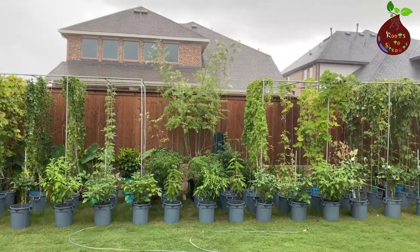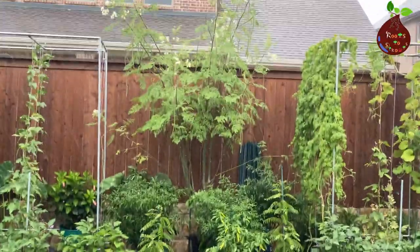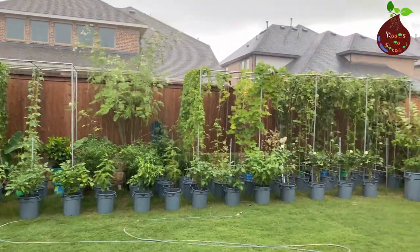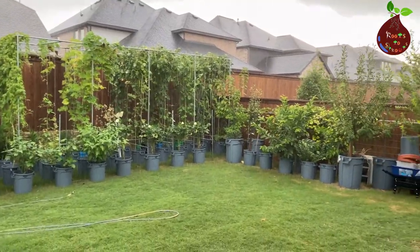Now we all understand how strong the structure is and what materials are used to build it. And look at this video. It really shows the sturdiness of the structure, that it can withstand heavy wind or even heavy rain.